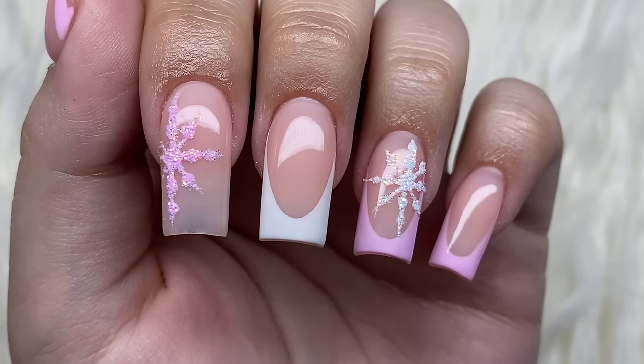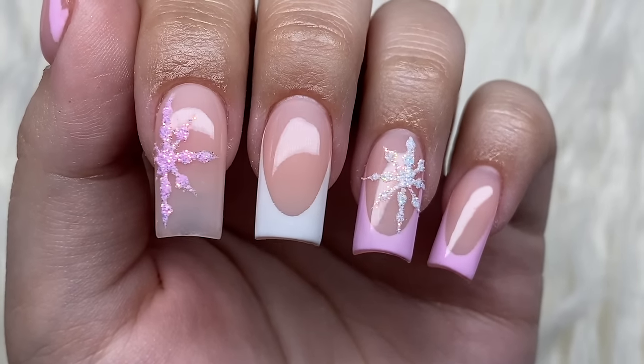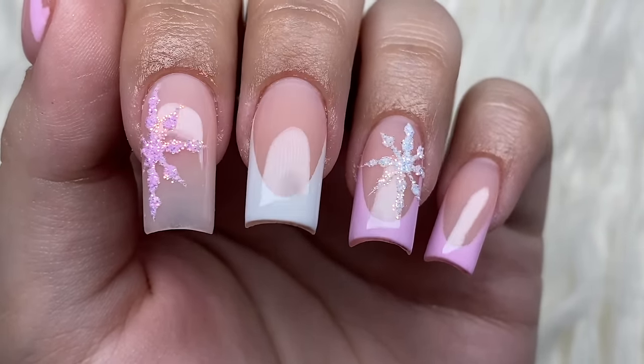But for this one, I was like, you know what? Just cut it extra short. I want really short nails. And I thought this was a really nice beginner-friendly winter design. I really like the color combination with the white and the pink and the glitter.